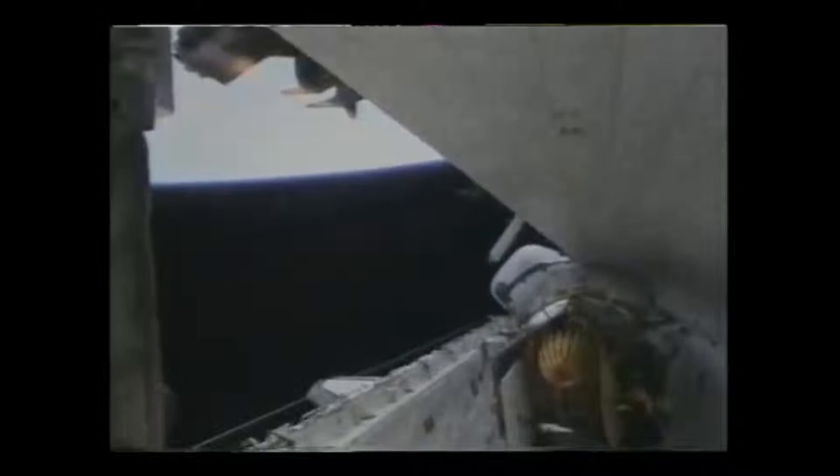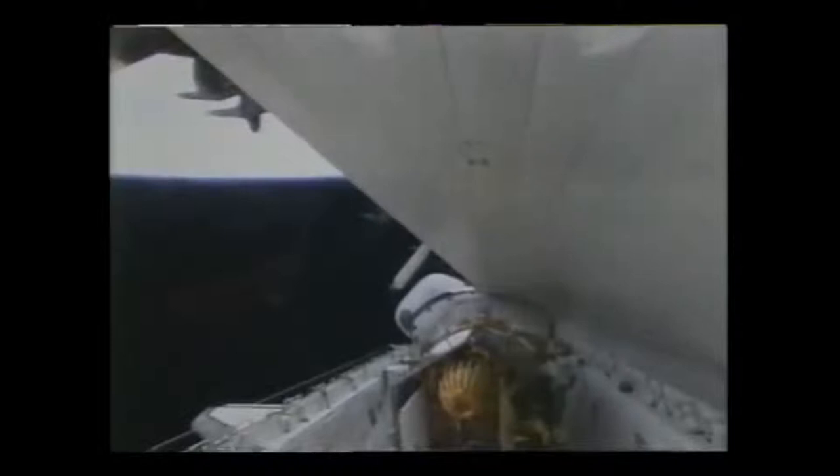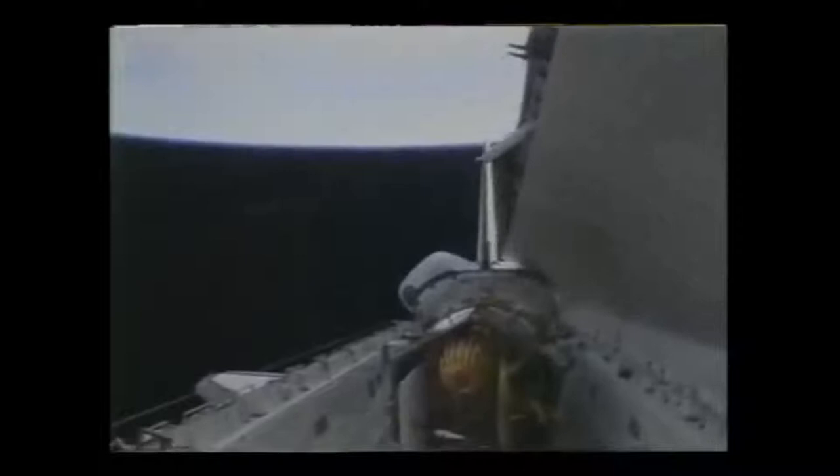Discovery, Houston, the folks at Sunnyvale would like to know where that ice came from. Do you see where it departed from? It was difficult for us to tell where it originated. The first time we saw it was just after the IES cleared the bay, and it could have come from around the back of the ASE. I understand that sounds likely. The circumference appeared to be very similar to the IES circumference. Oh, I see — the shape of the curve. That's right.